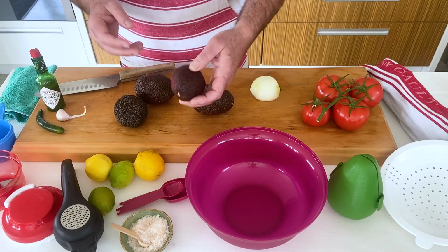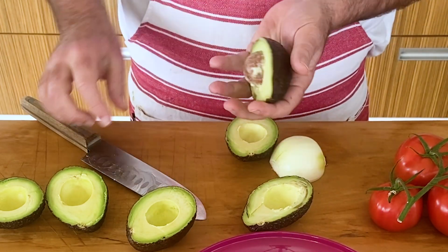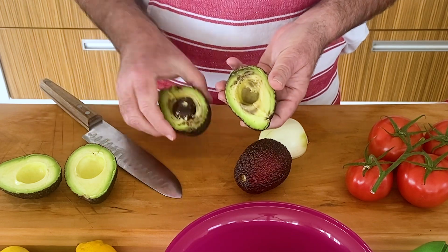Now remember, there's a timeline here. You can sneak forward to the recipe. Look for avocados that are ripe but firm. You definitely do not want a soft, mushy avocado.